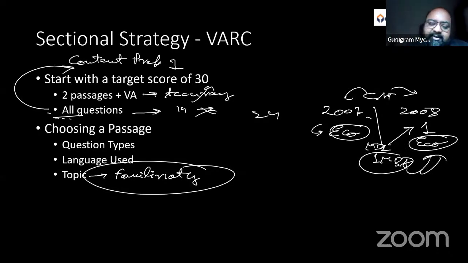So what I'm trying to say is, if you're someone who's not able to understand passages, then one is that you are doing reading from Aeon, one is you're attempting questions. In general, start to read about different topics. Sit down, Wikipedia page kholo and start reading about those topics. Once you are able to understand the basic meaning of the words that are usually used under that subtopic, your understanding will increase, and therefore chances of you understanding the passage will also increase.